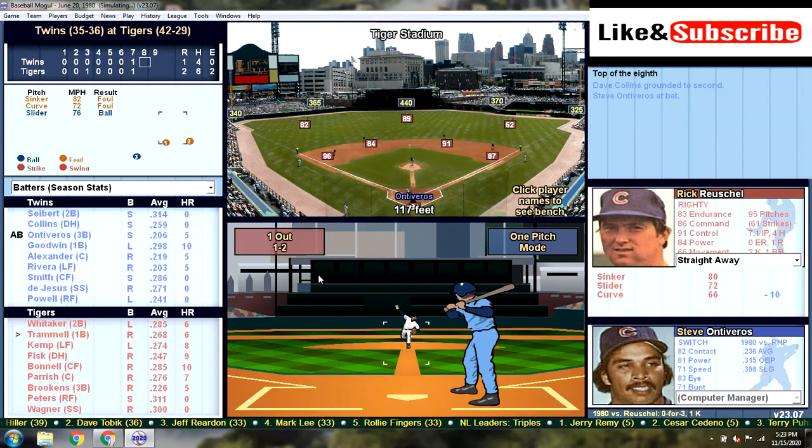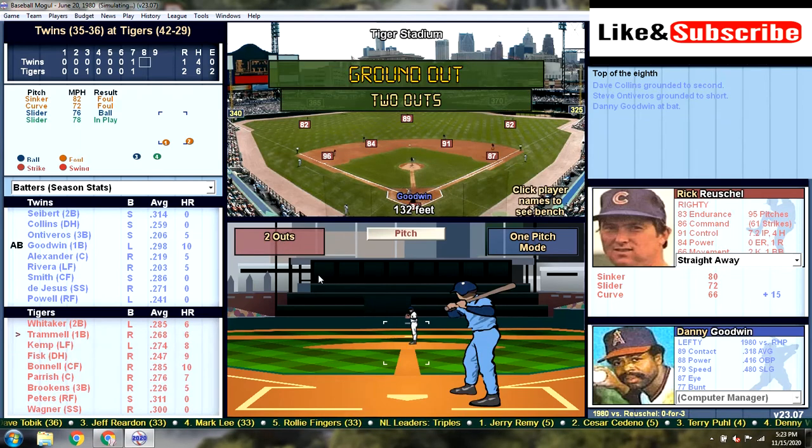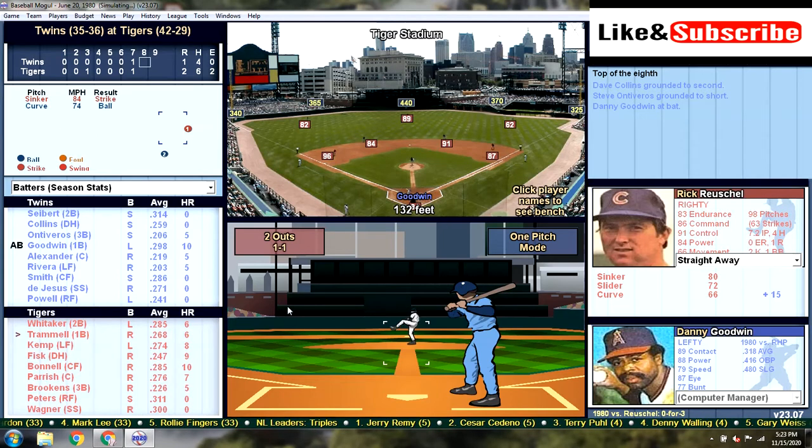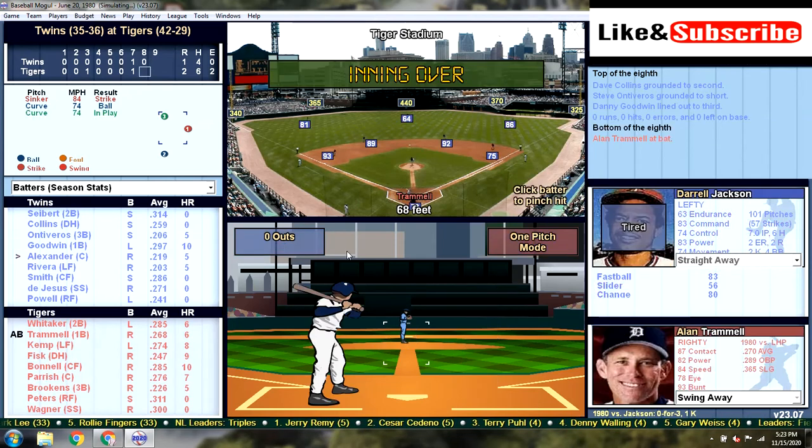So here's Steve Ontiveros with 1 down. He's going to ground it to Trammell. And that's going to be the second out. So 2 down for Danny Goodwin. And he shoots it right at Tom Brookins. And that's going to be the third out of the inning. So a 1-2-3 inning. And they're keeping Darrell Jackson in there, even though he's at 101 pitches.